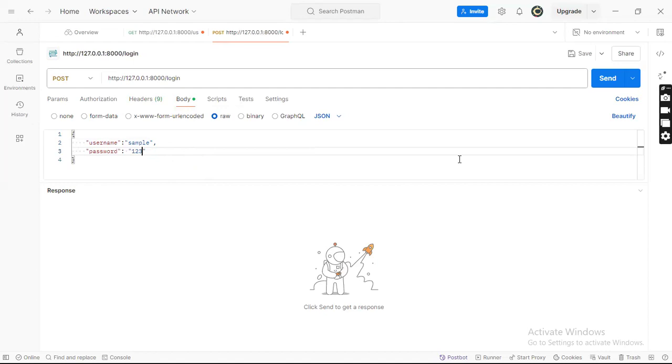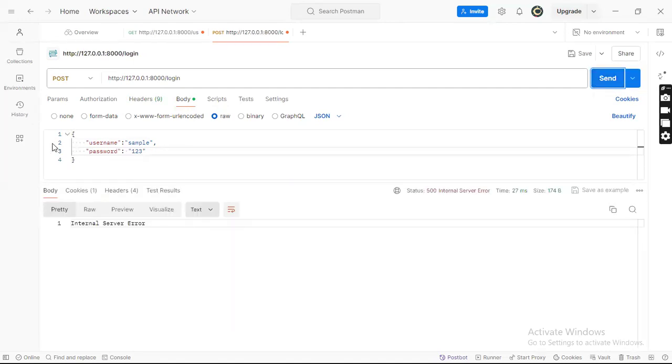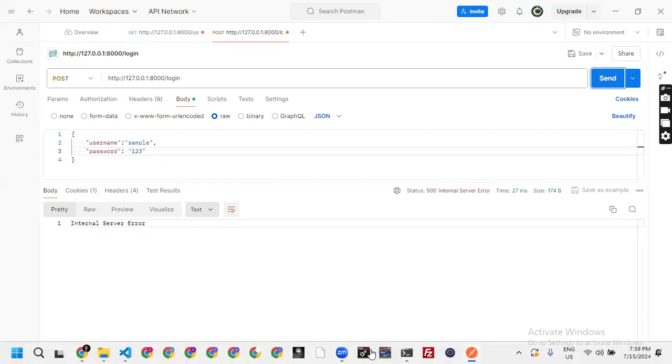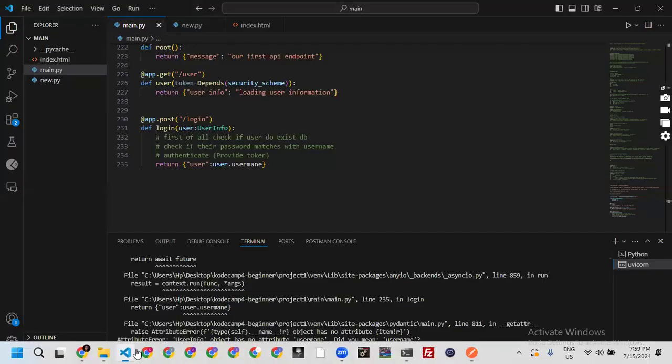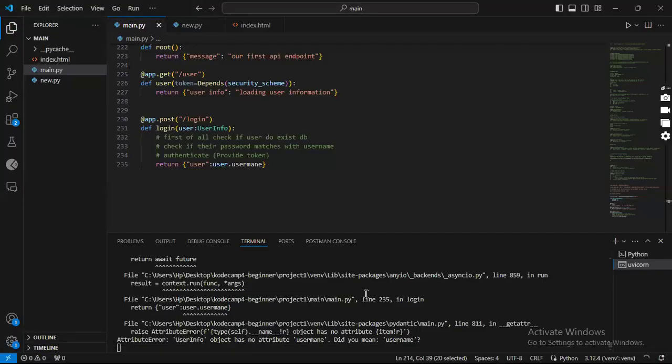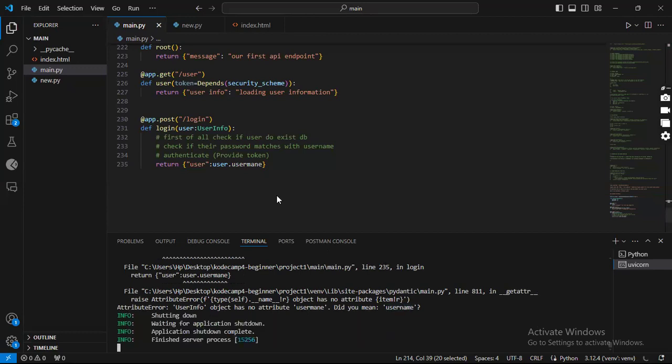Okay, and then I'll simply send it. Internal error. Let's see what is happening there. So that is a bug from somewhere. Yes, we have a bug here, a bug from our system. This should be username, not usermain. I put the m where there should be n and n where there should be m. So that's the problem we had there.